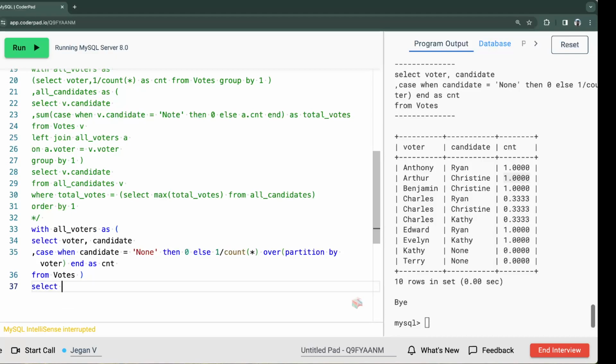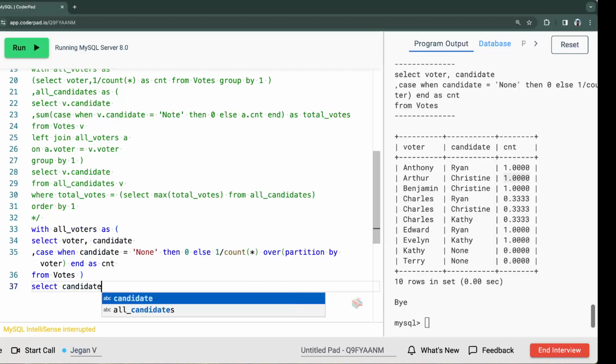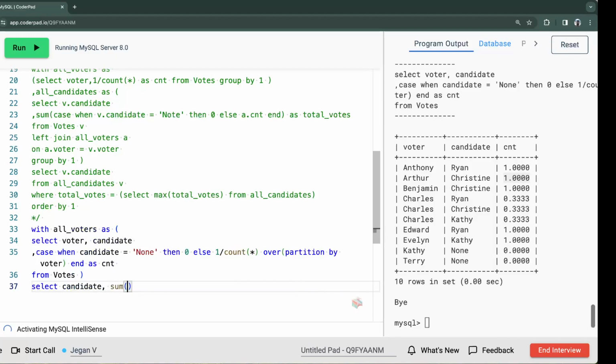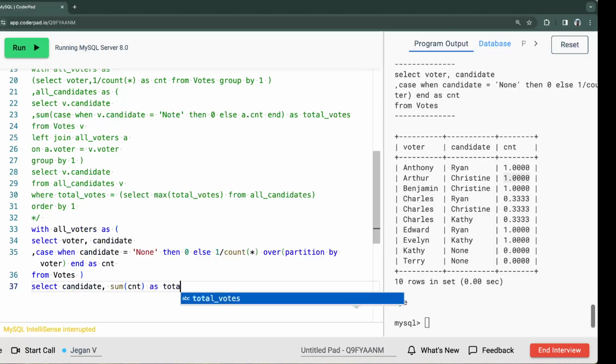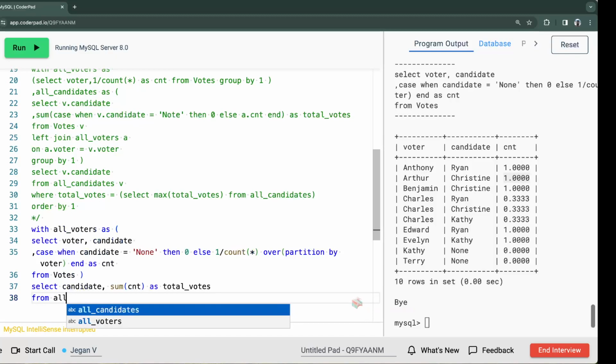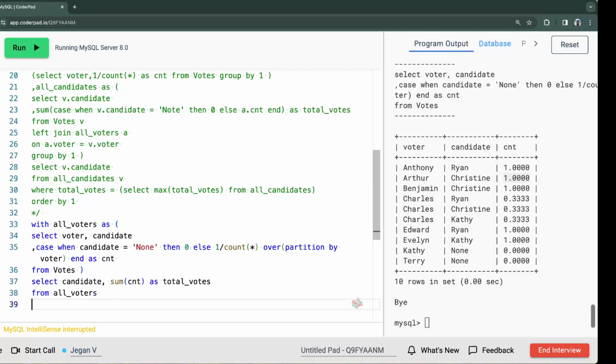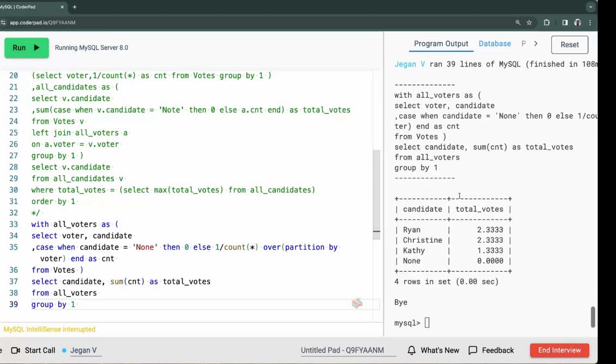Select candidate and then sum of the count as total votes from all voters. Since we have an aggregate, we say group by 1. Okay, so now we get all the candidates and their votes.